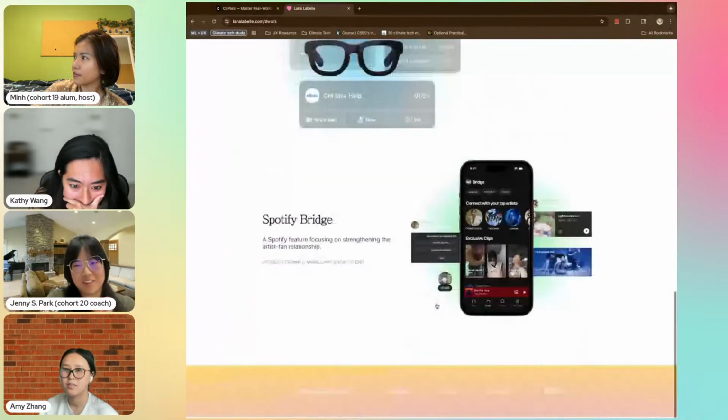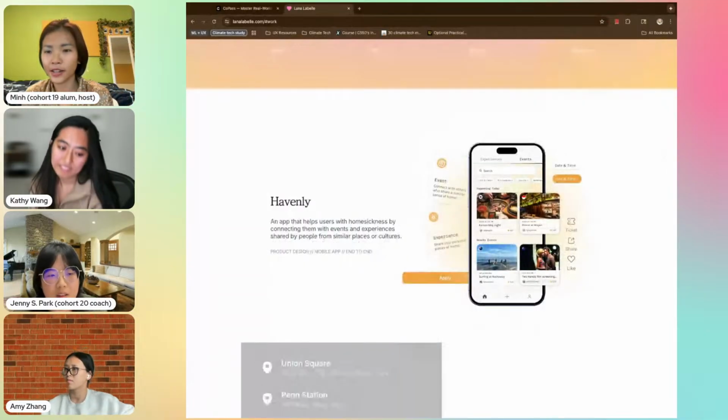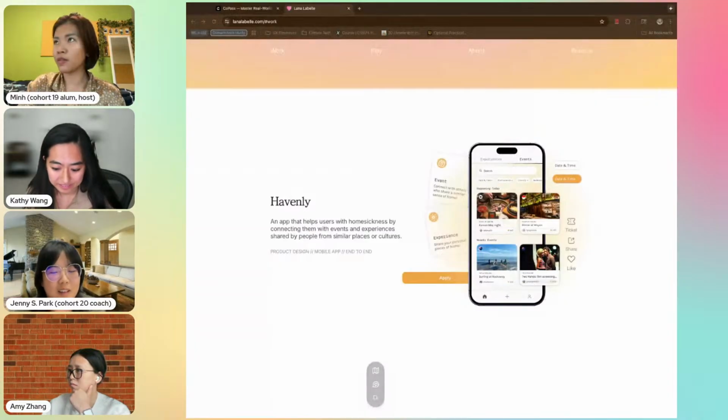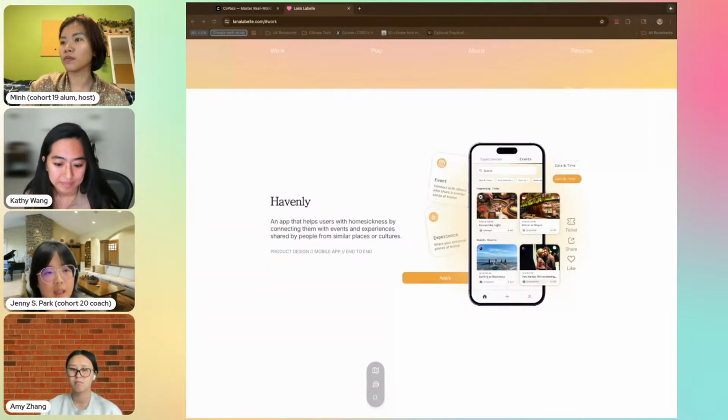Wait, before we jump to the case study, can I rapid fire a little? Yeah, sure. I like to split screen my computer, so I was trying to split screen it, and then I noticed you locked it: make sure you're on desktop for the full version. I was like, oh, cool, you considered that. But then I realized I'm completely locked out. I cannot see your portfolio at all until I bring it up to like 95% of my screen width, and then it registers it as desktop mode. I think that's going to be really negative. I think you need to make sure that it is mobile accessible.